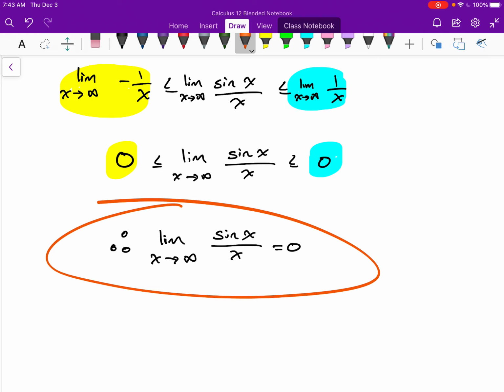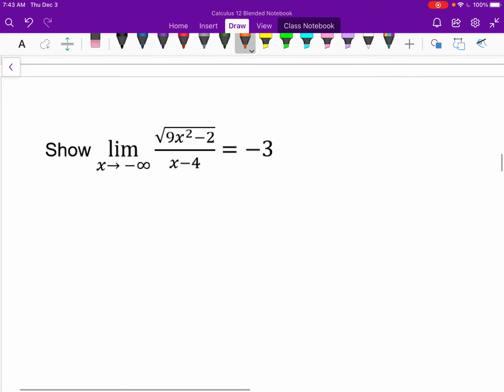All right. That said, I just want to work through a variety of questions like this. Variety of questions where we're approaching limits, either approaching infinity or negative infinity. So this next one, the limit's approaching negative infinity. And I'm telling you it equals -3. So how are we going to figure that out?